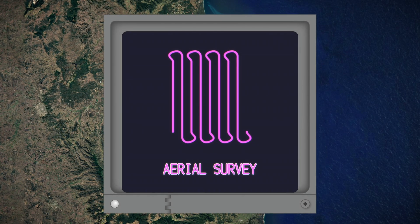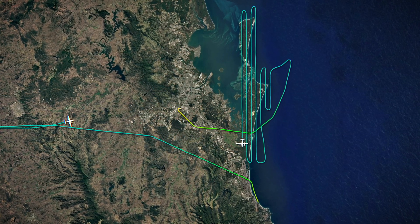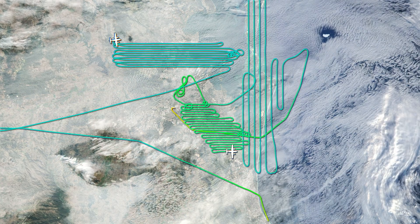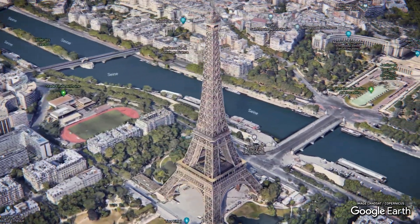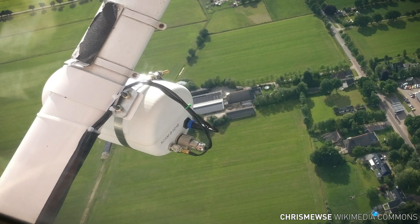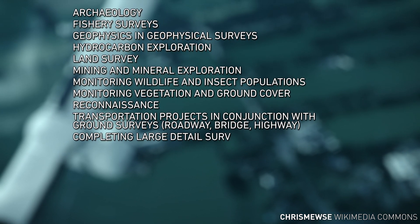Sometimes you'll spot smaller general aviation aircraft flying in rows — parallel lines capped by 180-degree turns, and almost always north-south or east-west lines. These aircraft are performing aerial surveys, capturing data for a wide variety of clients and uses. Aerial surveys can provide improved results over satellite imagery, as they can offer higher resolution imagery and are impacted less by atmospheric conditions such as high-level cloud or haze. One of the more prominent and easily accessible results of aerial surveys is Google's 3D city imagery — using 45-degree angled photographs captured from planes, images from different directions are compiled into a mesh, allowing almost all objects to be captured in 3D. Governments also use aerial surveys to gather large amounts of information for historical, planning, research and geoscience purposes, which is why these aircraft are so frequently seen flying over major cities.